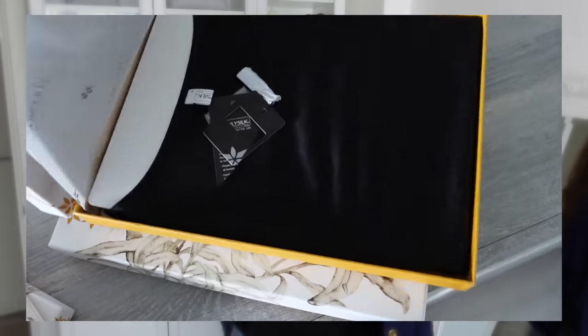Okay, so here's look number one. I put on this beautiful silk black top. I threw on a jacket, my YSL jacket, put on a pair of jeans. By the way, the silk feels so luxurious when you wear it against the skin. It's all soft and it's very cooling as well, so it's great in the summer. So let me show you the full look in the mirror.